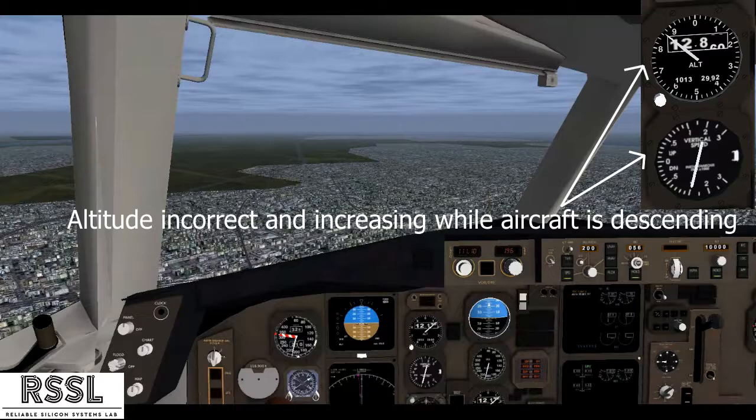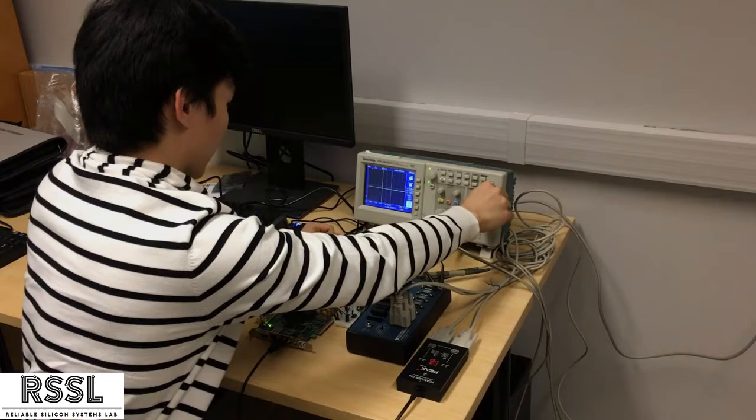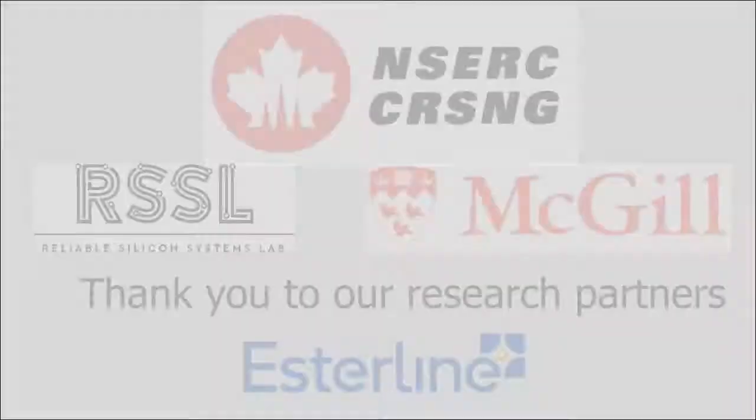By hacking the simulated coffee pot, we can change what pilots see in the cockpit and possibly cause a crash. Just like how personal computers are protected from viruses, we create tools to secure the flying network. By working hand-in-hand with Canadian aeronautics companies, we provide safety and security for airlines while still providing passengers with all the comforts they expect from modern flying.